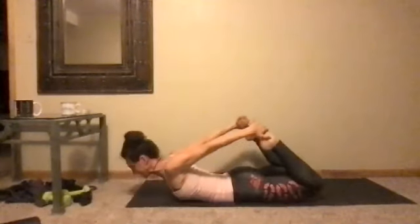rest. Now you can do that again, or you can bend your knees and hold on to your feet, your ankles. So if that doesn't feel good, hold on to your hands at the low back or leave them beside you. It doesn't matter. Lift up. The main thing is your upper back has an extension.